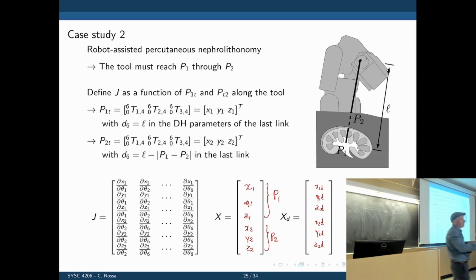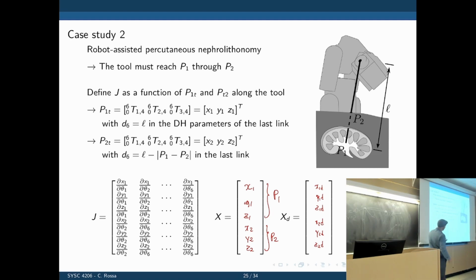What is the Jacobian? It is the partial derivatives of all of these with respect to all angles. So x1 partial derivative with theta 1, theta 2, theta 6, and so on. But you see now we constructed the Jacobian in an interesting way, because these are two sets of three-dimensional points. Instead of the angles, remember we could have the orientation angles, right? We have another set of points. It is completely up to us to define the Jacobian that way.